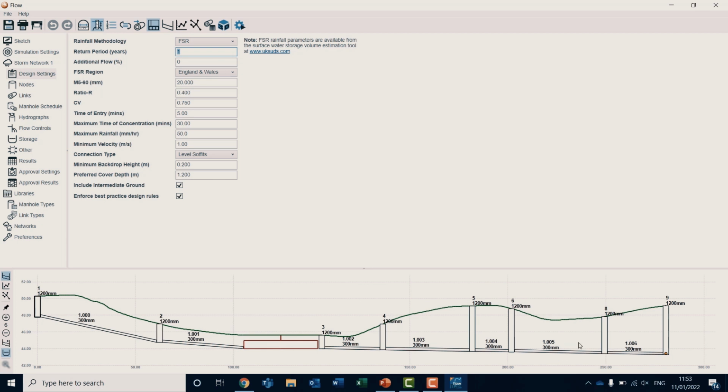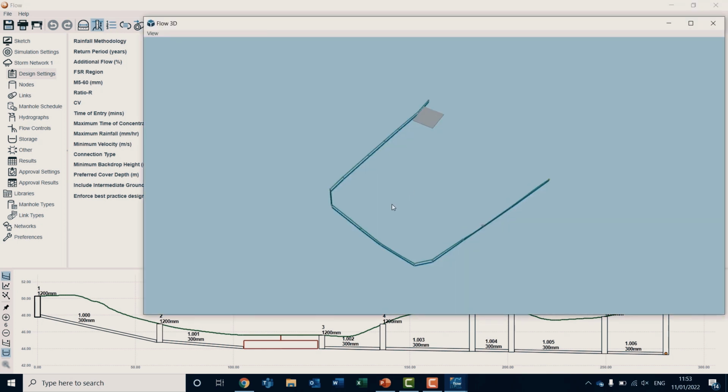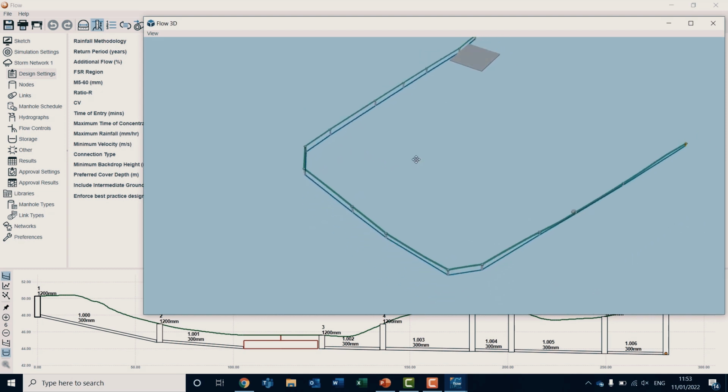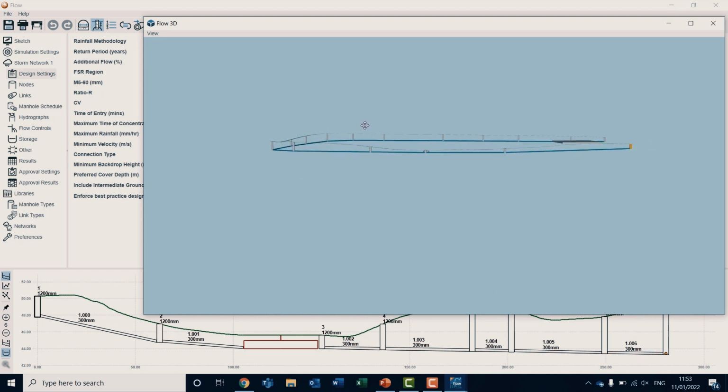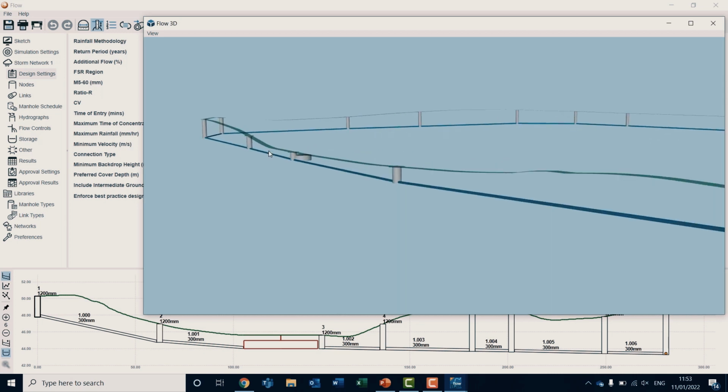Tom, sorry, the best feature is that it picked up the ground model, and usually in Flow when you design, it just snaps from one end to another, but this one picked up the exact shape of the ground model. Yes. Is that going to help later on in the Overland flow analysis?